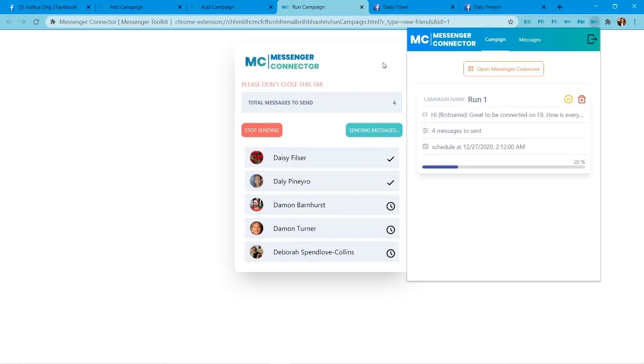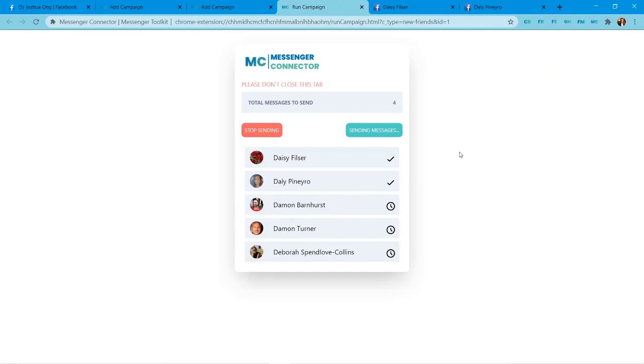Then what I'd recommend is you can click pause on this campaign, or you can just delete this campaign altogether, so that this extension does not run by itself, right? Once again, since you have set this to send to 5 people, this extension will continue running by itself until all has been fulfilled. If not, you can still see that this extension will literally just run by itself.